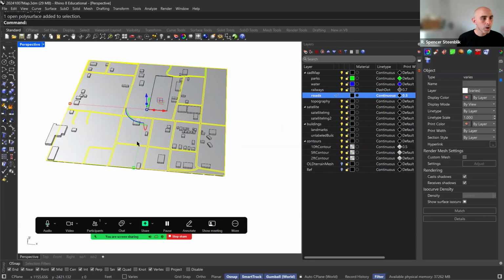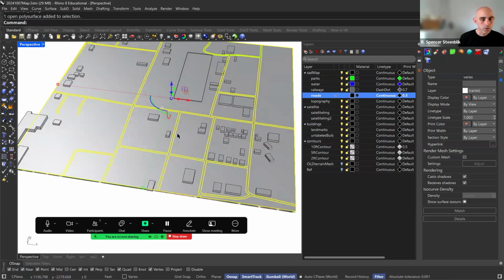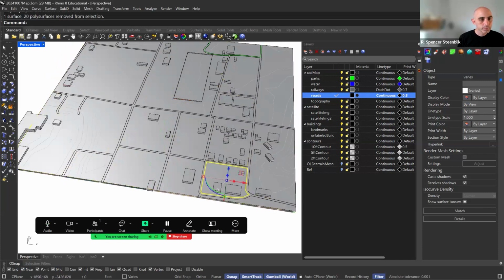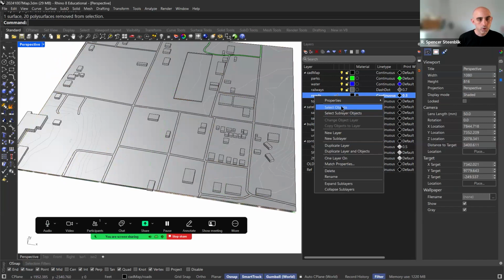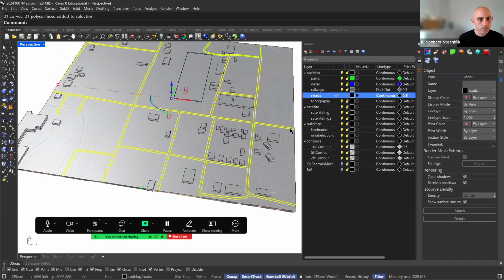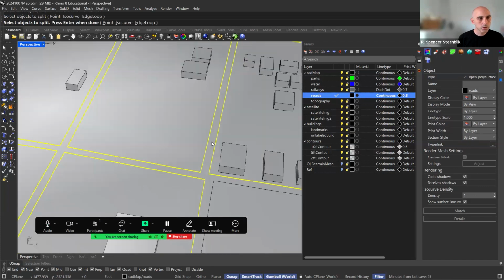There we go. Now I can probably trim the surface or split the surface using these curves. Oops, let's see. Select road objects and deselect the group. Okay. Now I'm going to split. That's the cutting object. Object to cut. It's going to be this one.